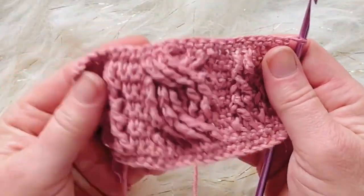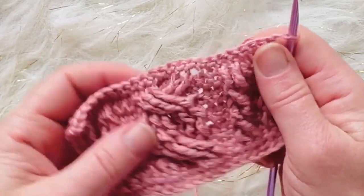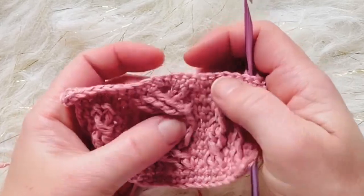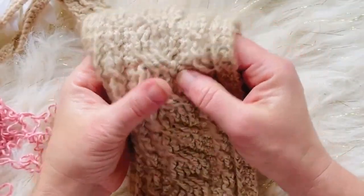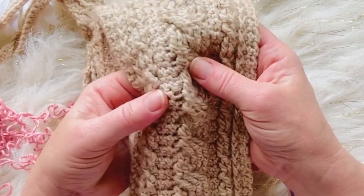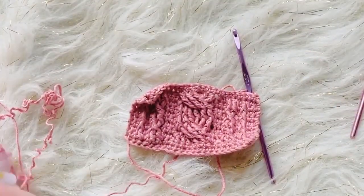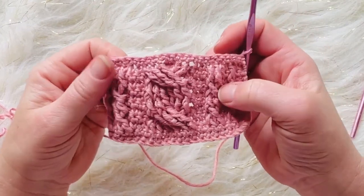And here's what it looks like from the front. You'll see big holes sometimes. Don't worry about those holes. All of that's going to hide. And sometimes there's holes on this side of your work. But again, once you block it and you learn to do your stitches, you'll see right here, they just kind of blend in. So don't worry about that too. Once you loosen up these stitches and block it, it'll be just fine.